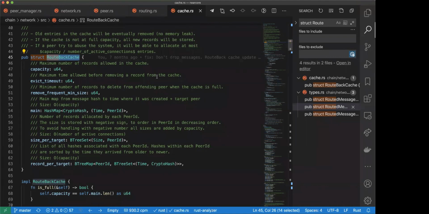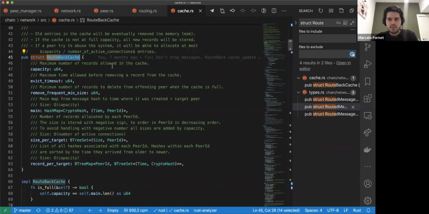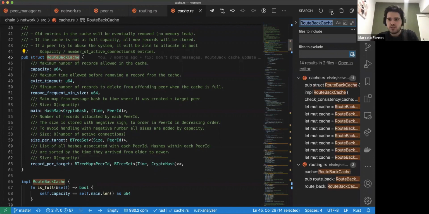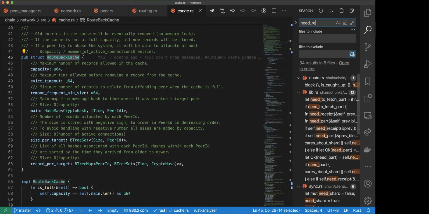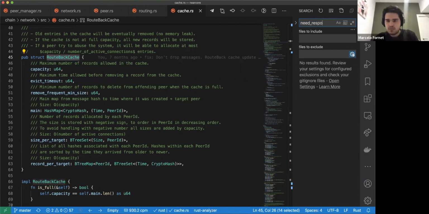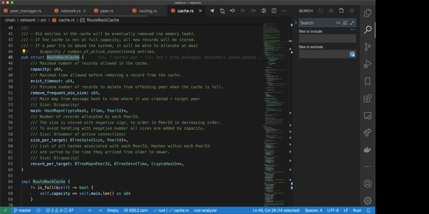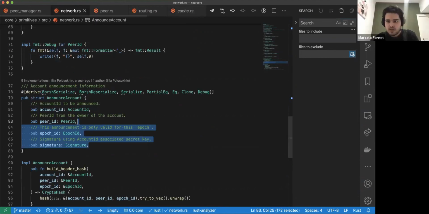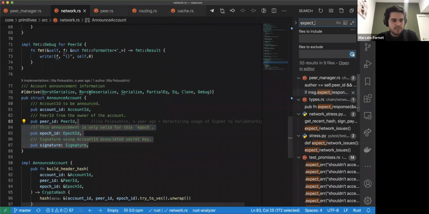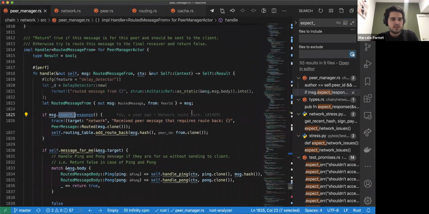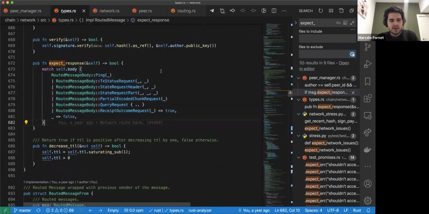Do you have somewhere written a list of all messages that expect a response? Yes. We have this function, I think it's called need response. It's not need response, it's expect response. Okay, we have this function. These are the types of routed message that expect a response. Basically, they are all requests.